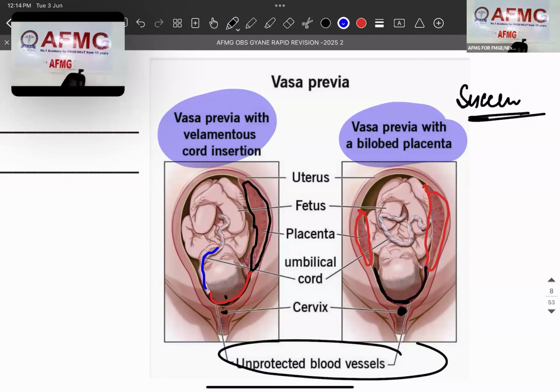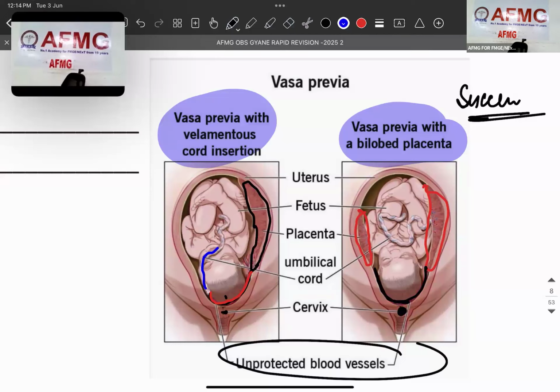In any condition where the mother is at risk and vitals are not stable, the classical answer is cesarean section. But if everything is fine and vitals are stable, I will go with normal vaginal delivery with artificial rupture of membranes, which induces contractions and further induces labor. So I'm going for induction of labor. Less than 34 weeks, if everything is fine, continue the pregnancy till term.